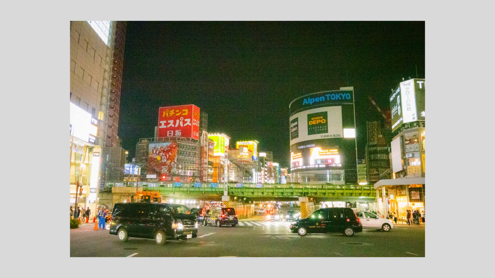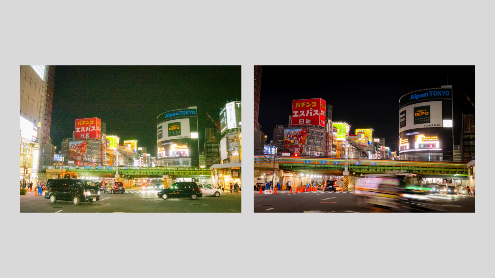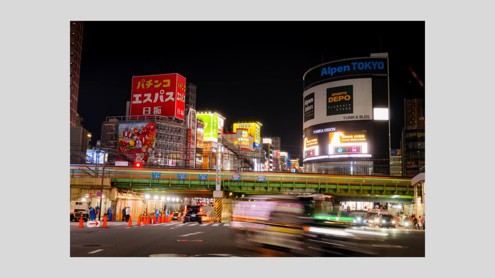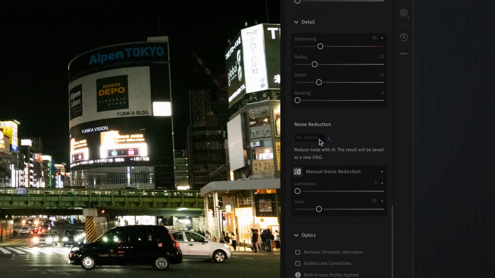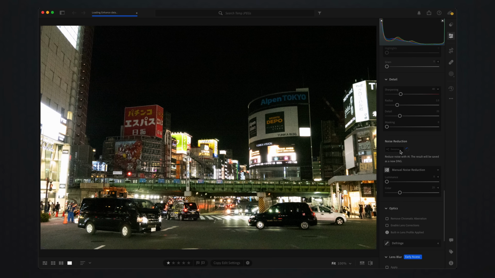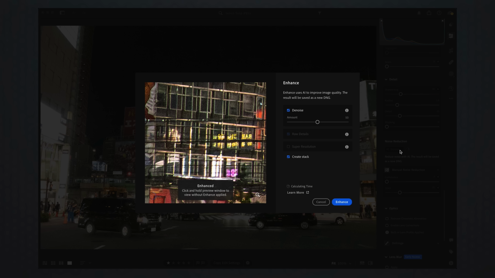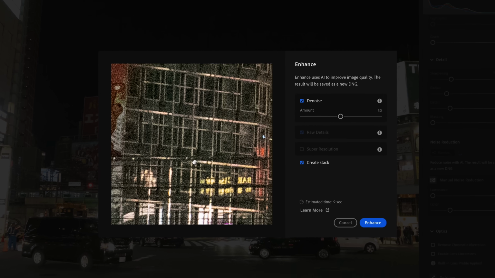Hey, I shoot with auto ISO all the time, and there's no shame in that, because now we know how to get out of it to get the best results possible. But in the event that you end up with a really grainy photo, there's a pretty good chance that you can still salvage it with modern photo editing apps. For those of you who are using Adobe Lightroom, there's a pretty good denoise feature that will clean that right up.